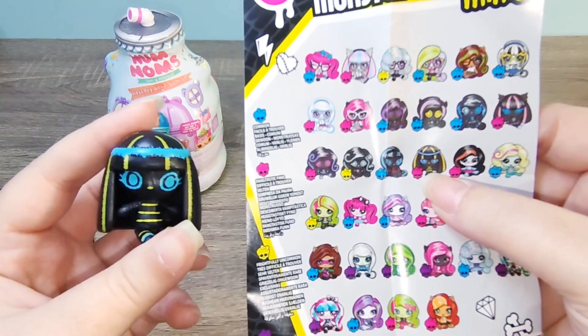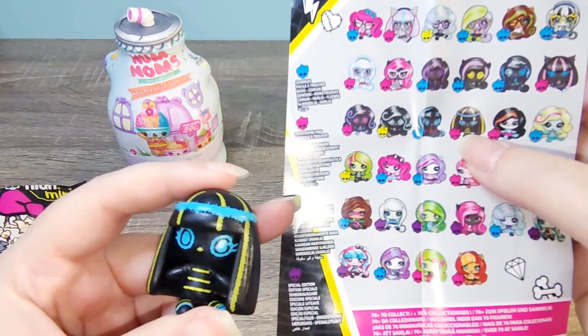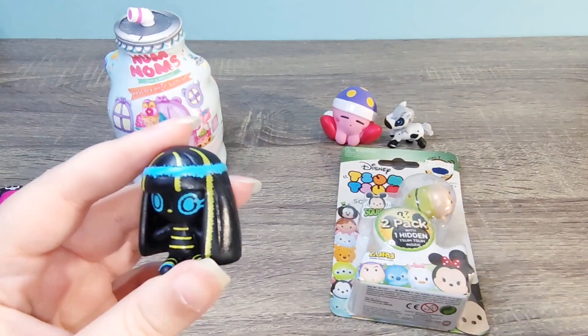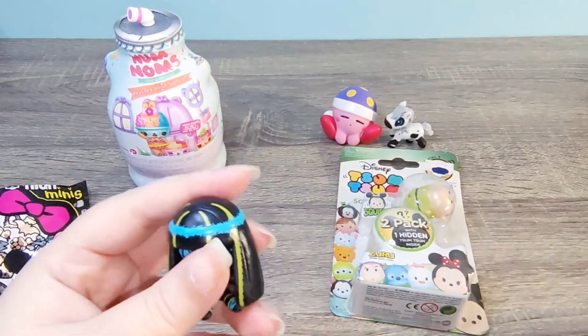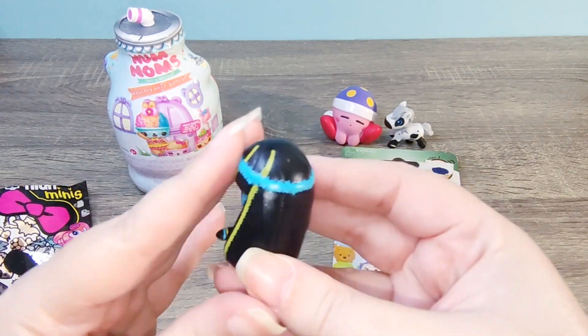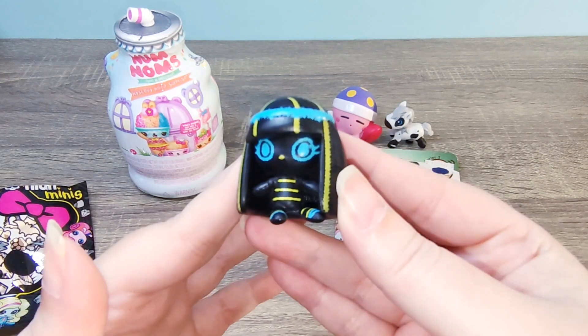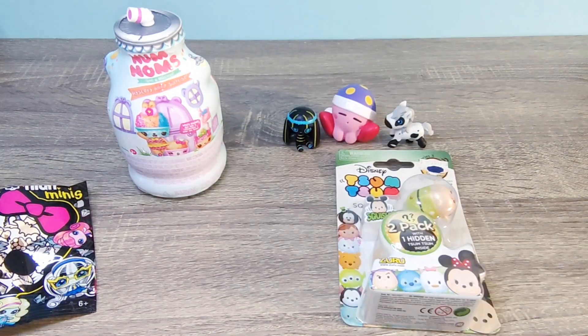It's Cleo — by the hairdo — and it's the chalkboard one! She's right there and that one is a fantastic find, so it's one of the uncommon ones. The yellow ones are the rare ones. That is super cute. I'm very fond of these chalkboard ones — something so simple and yet so beautifully done. She's beautiful! Look at her, she looks like a little bee.